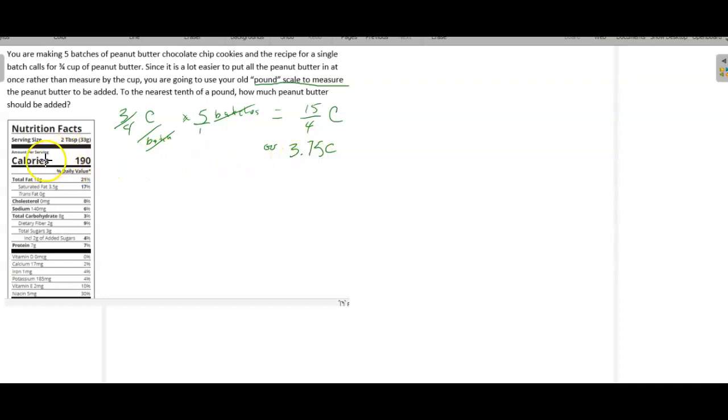So let's take a look at this nutritional fact. Cups is a volume measure, right? This is volume. And we want to measure it in pounds, which is a weight. And so 33 grams is really a mass, but we have a conversion from grams to ounces and ounces to pounds. So this volume of two tablespoons to 33 grams is going to help us. This is how you change tablespoons, a volume measure, into 33 grams, a measure of mass, which we can then change to pounds.